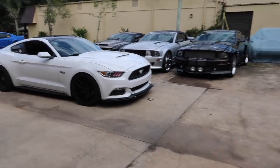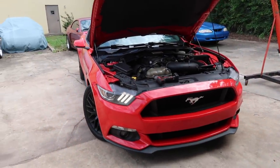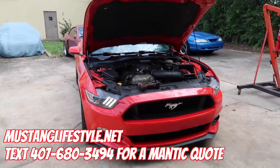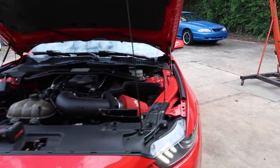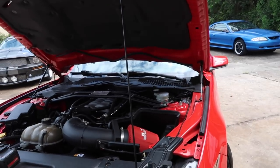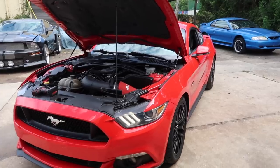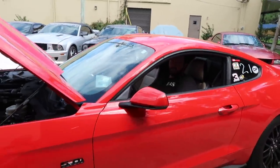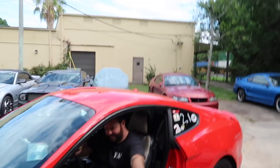Alright — two Mantic-equipped cars! If you guys need a Mantic, hit me up — I sell them through the website. Travis got his through me. And it looks like a wild Mustang's coming my way. How's it working? Perfect. You expect anything less than perfect? You got that MGW — just gotta put the boot on right?